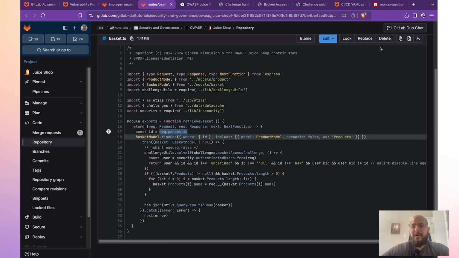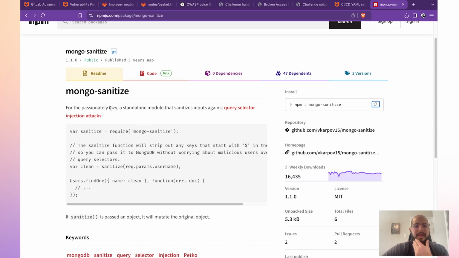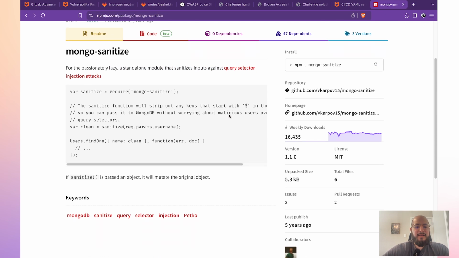If you look at what Mongo sanitize does, it sanitizes inputs against query selector injection attacks. It'll strip out any keys that start with this. So it prevents things that could have been worse, where someone could have injected data into that particular basket.